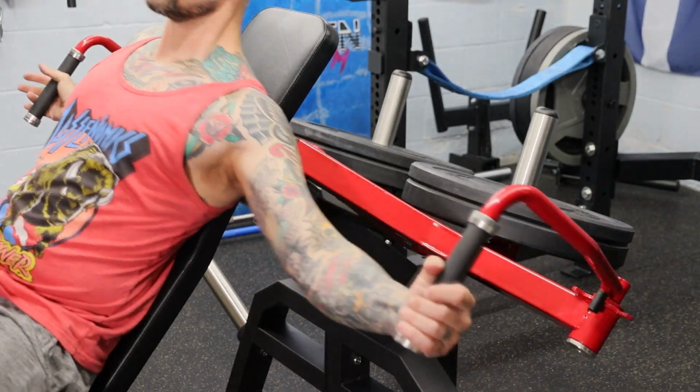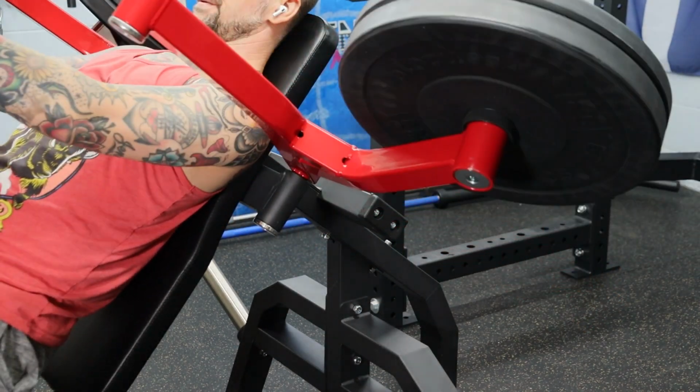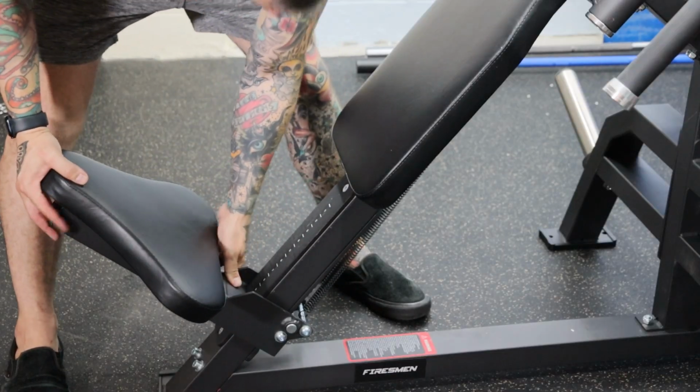Next question is, long enough arms or short enough arms? Does it extend? The answer to that is yes. The way that it's set up allows people of different sizes to use it comfortably. I'm a shorter guy and I have short arms, but it is made in a way to be adjustable. The seat can adjust down for somebody who's taller, and the way the handles extend out can accommodate people with longer arms.